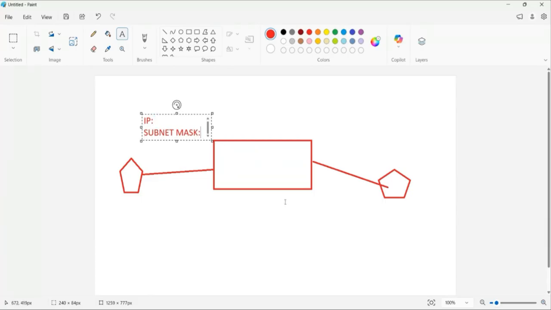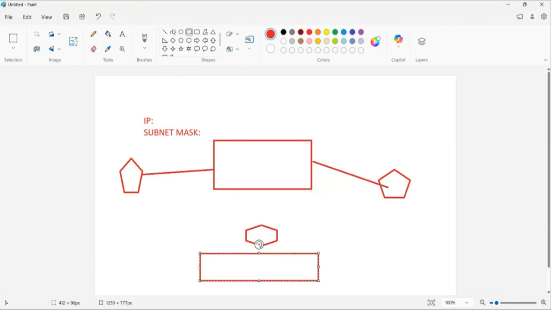But if, for instance, I bring in a router, let me say this is my router here. Then this is another LAN. This switch is linking to this router, and this switch also is linking to this router.